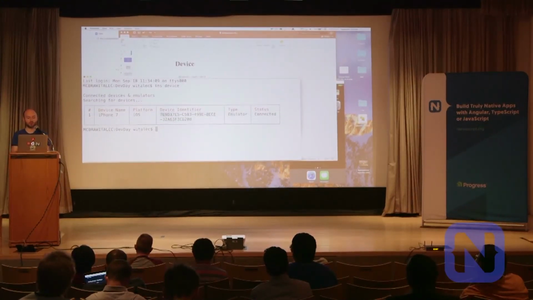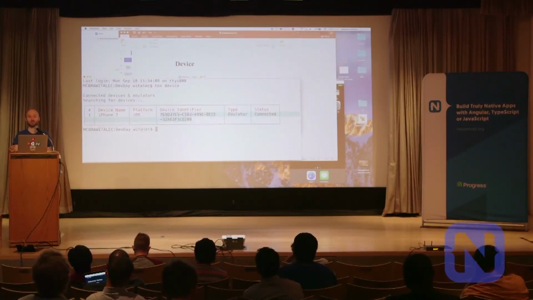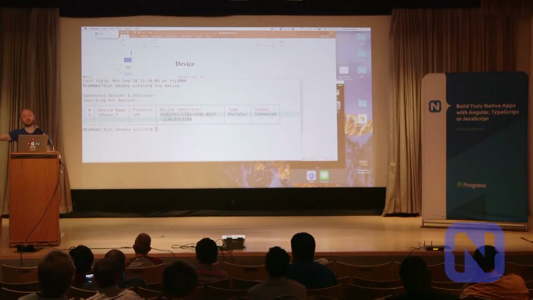What we can use from here is this device identifier, which comes in handy every now and then. Why this is significant is that very often when you try to set up your phone or tablet for development, you run tns run android, and the whole build crashes because it complains that the device is not there. So this is a very quick step to verify: is my device recognized by the machine? Behind the scenes, for Android, we run the adb devices command, which asks Android, hey, do you see any Android devices? And then we do a similar thing on the iOS side.